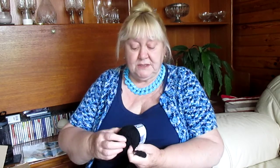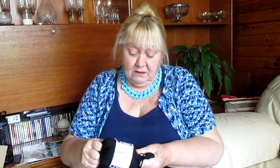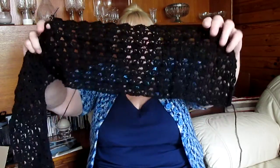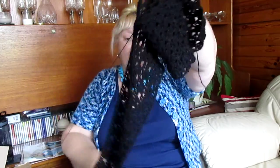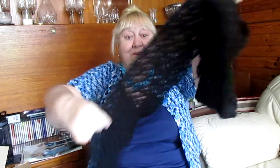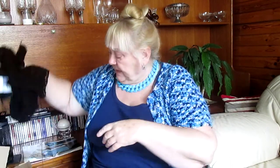Anyway, she's chosen this Patons Diploma Gold 4-ply that she sent me, and it is gorgeous to work with. It's got a high percentage of wool in it, I think. Again, no glasses, so no idea, can't tell you, but it's absolutely superb to work. And this is what I've got so far. It doesn't look like I've done much, but when you think it's going all the way across, and she is a nice fluffy lady like I am, it's going to take me a little while to do that.